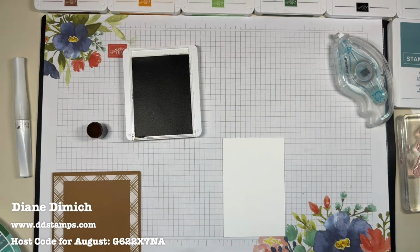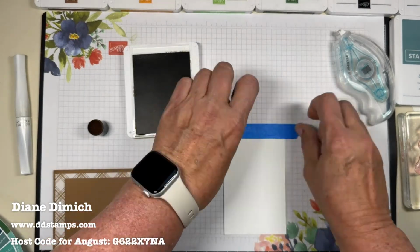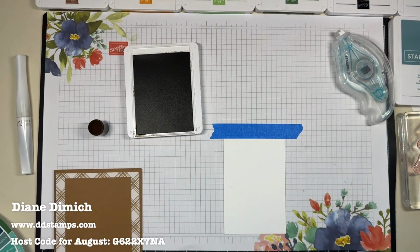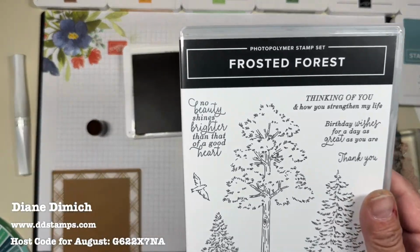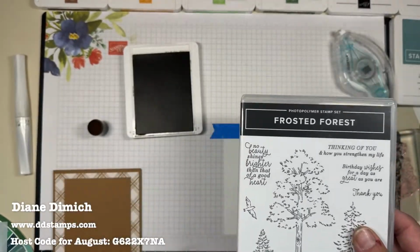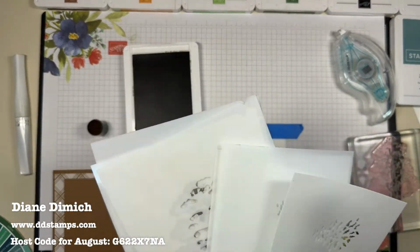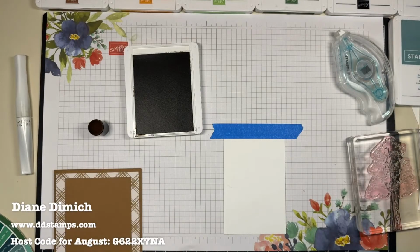I'm going to do stenciling tonight, or masking. I just found that this was kind of a fun one to use. I'm going to tape that down because I want to make sure that this does not go anywhere. Then we're going to use the tree set, and I'm using Frosted Forest. It actually comes as a bundle, but I'm not using the dies tonight. I'm just using the stamp set and the masks. You get the pine trees, the 3 masks, and then the standalone tree, which is 3 masks. So I'm going to pull those out because that's the one I'm going to use.